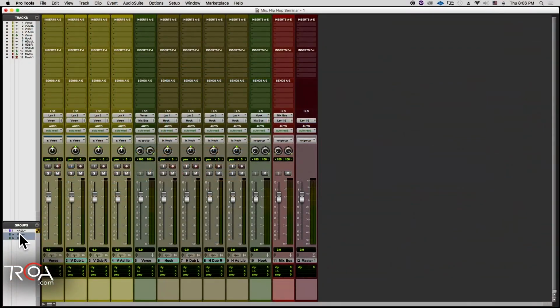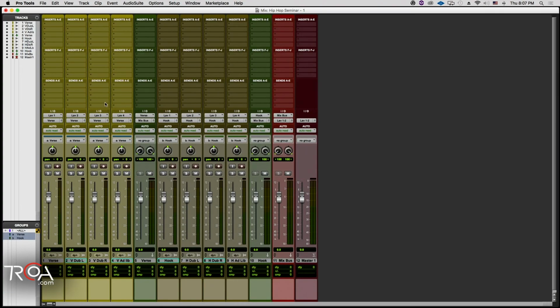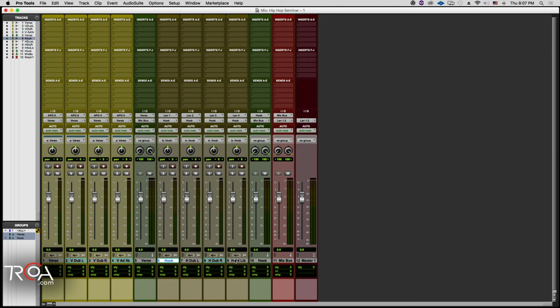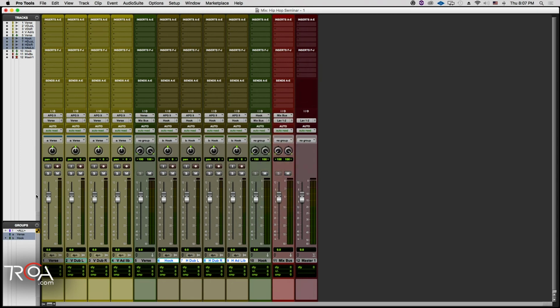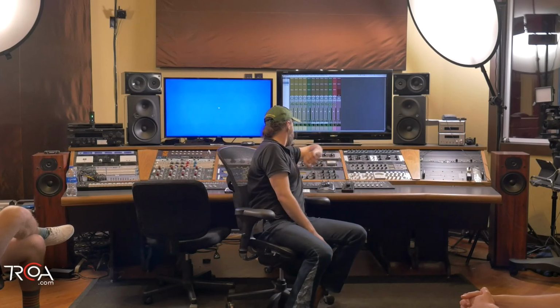So verse and hook, good. These are tracks for tracking the verse and the hook. I am planning to use the Voxbox preamp, so I'm just going to go ahead and set these inputs all to Apogee 9 because I know that's my input for that particular preamp. That's one thing about tracking hip hop that tends to be a little bit easier. Usually you're working with all single inputs, just a vocal coming in. So I like to use the Voxbox for this stuff. You might have a different favorite preamp. You might find that using a different preamp for a specific artist is the way to go.